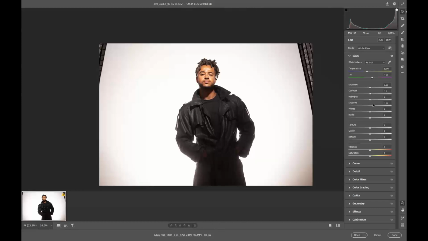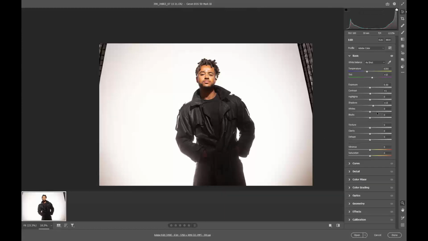One of the key things that I do with raw files is process them twice, for different reasons. A bit like when we're cutting things out, we do it once for the hair and then once for the subject as a rule. If we increase the detail here in the shadows of the blacks, we've got some more information. Very fashion-y-esque, as it were.